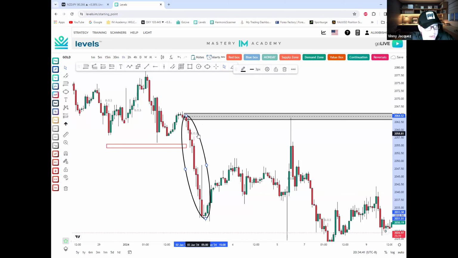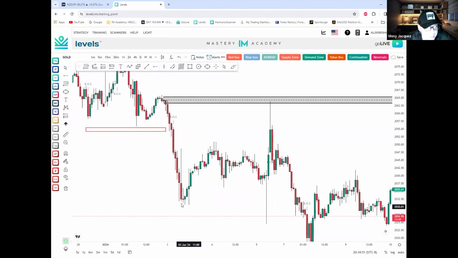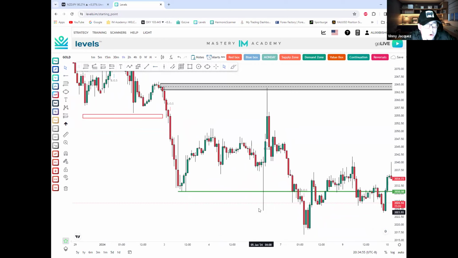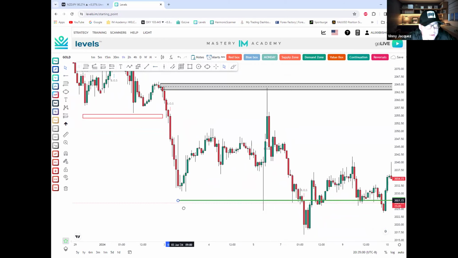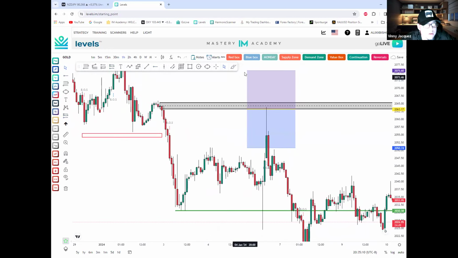Now we have to find the last buying candle that started that rally, and it's going to be this small one right here. Boom. So right here, this is going to be our main TP point. Now we can see a wick came lower before coming to us. If you want to count that, you can, but this right here is solid as well. So we know we want to sell here, stop loss above the wicks right here.